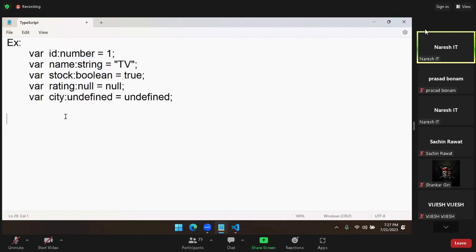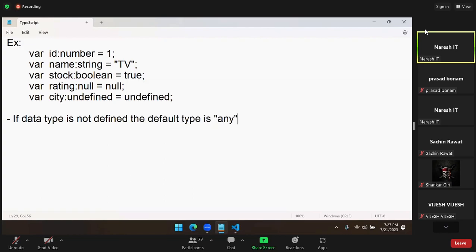Here, some points are there. If the data type is not defined, suppose we are not defining any data type here, then what will happen? The default type is any.